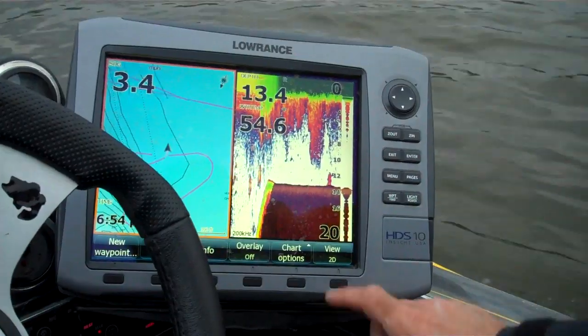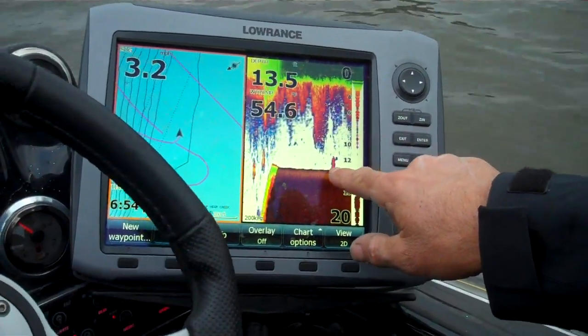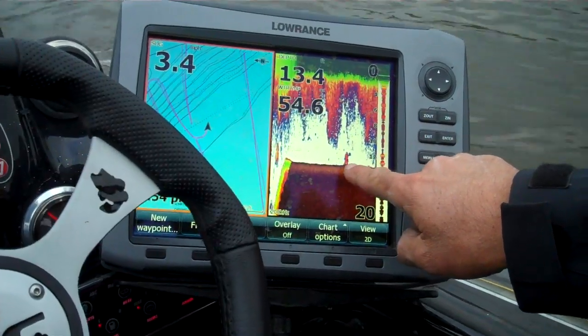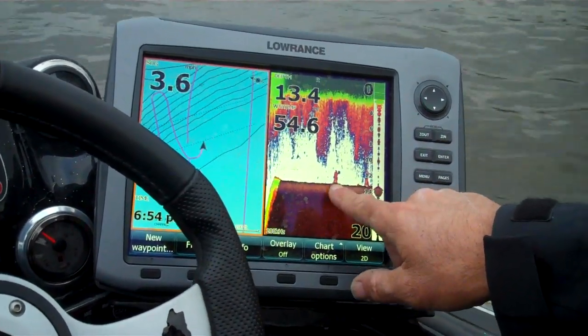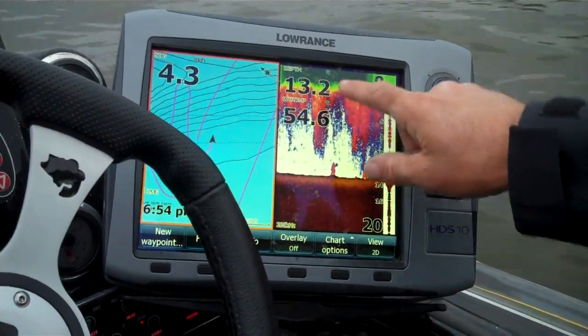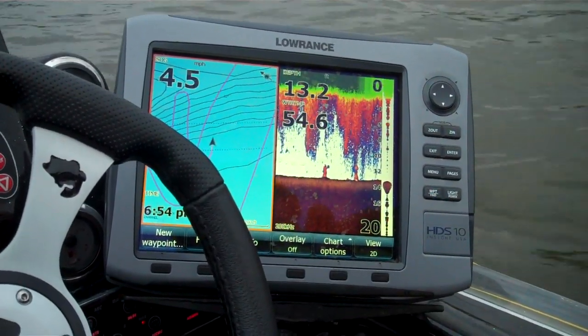The other thing you always want to do is look for these little changes on the bottom. A lot of times what you have here is a stump, or an isolated rock. This stuff can be real key too, so you want to keep your eye out for that. This stuff's just feedback from the boat.